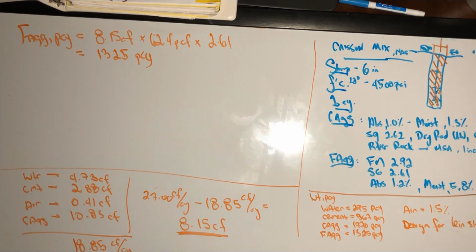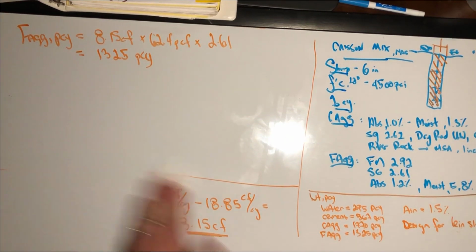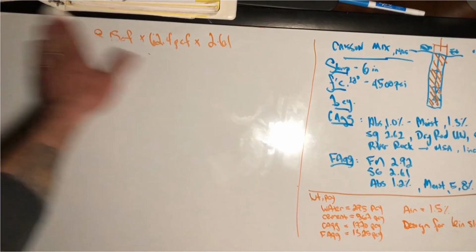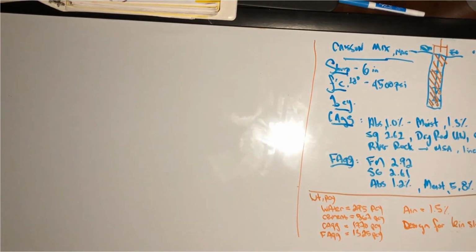So now what we need to do is take into account our moistures and absorptions, and then do a calculation for our high range water reducer, and then we should be good to go. Okay, so we know all our weights. We got our sand content. Now what we need to do is determine how much more weight we have to add because of our moisture from our rock and our sand.